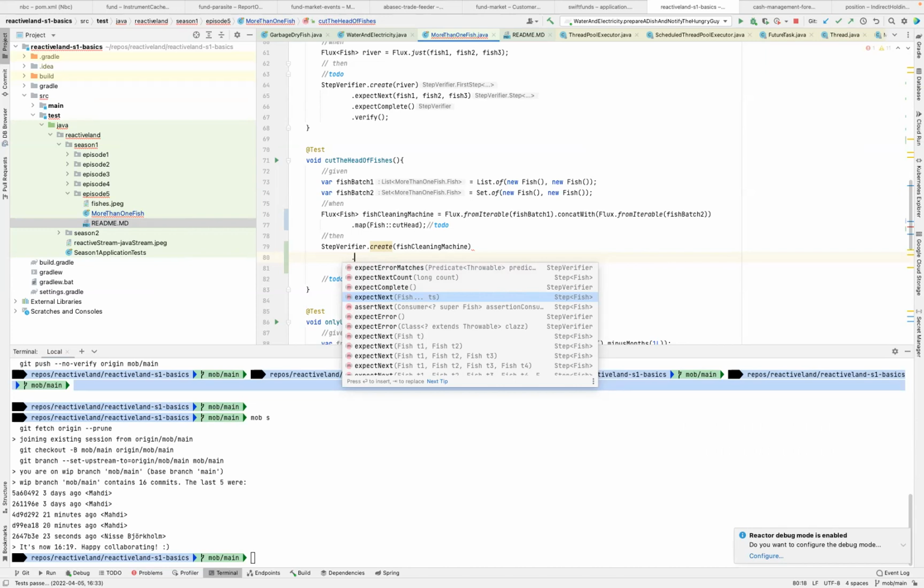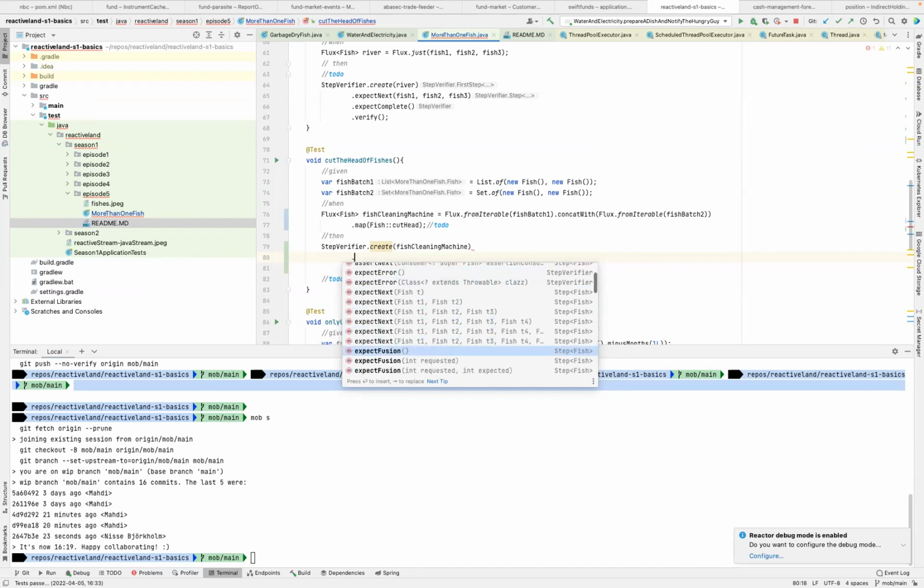Yeah, what else do we have? Let's explore the other availabilities. Okay, what was on the consume next thing? No, these are not what we need. Expect next matches.